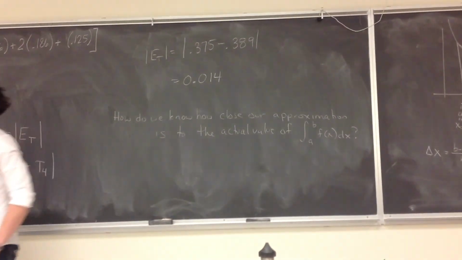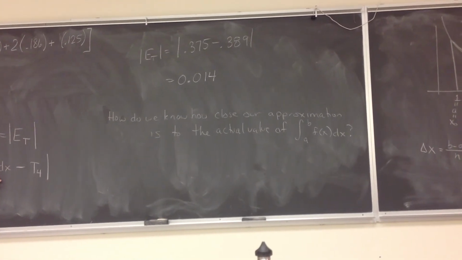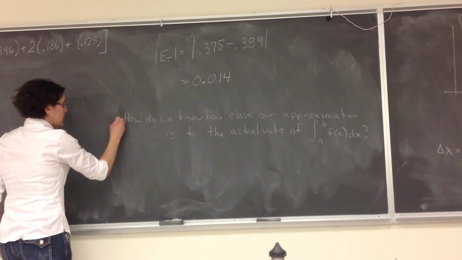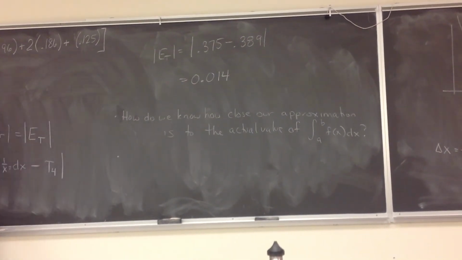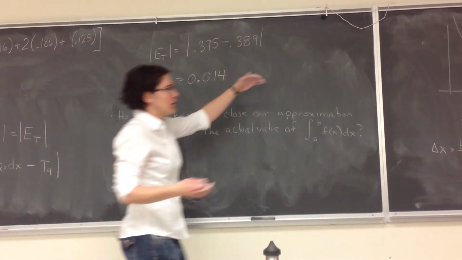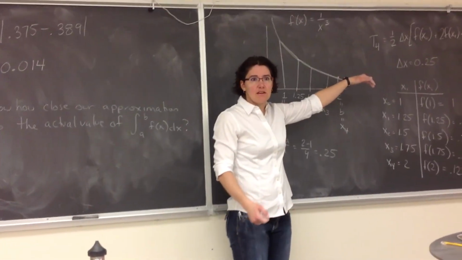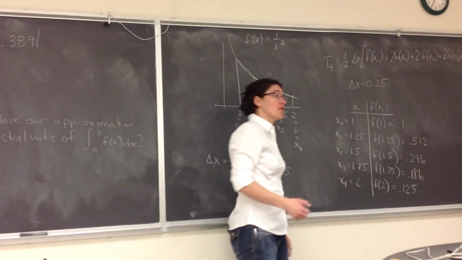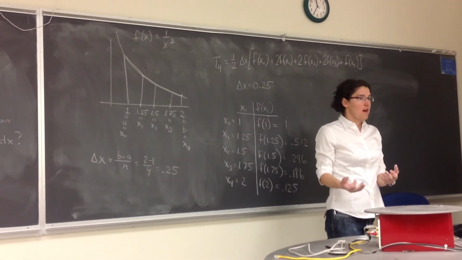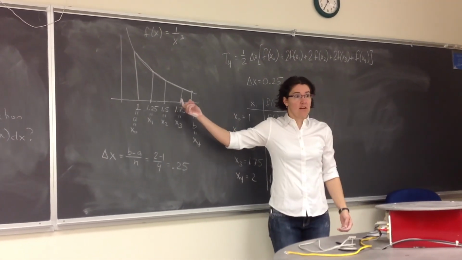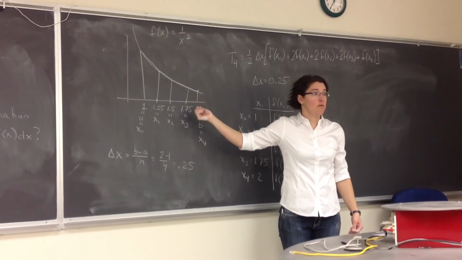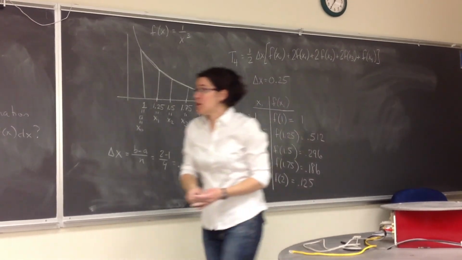So how do we know how close we actually are, in particular when we don't know what our actual definite integral value is? That's one question. The second question is, when you go out into the engineering lab and you want to use this trapezoidal rule as an approximating technique, and you say, I need my answer to be within 1/100th of the actual value, how many of these rectangles or subintervals do I actually need? Do I need 4? Do I need 400?